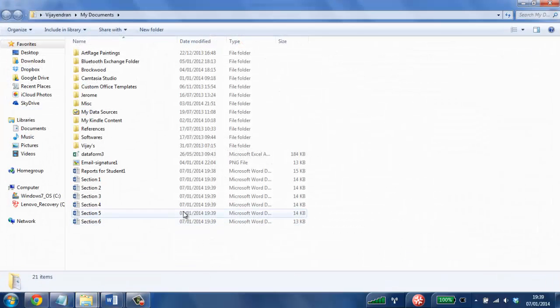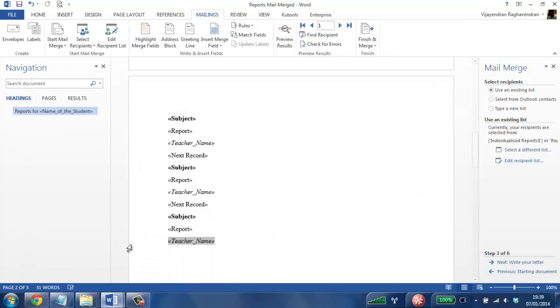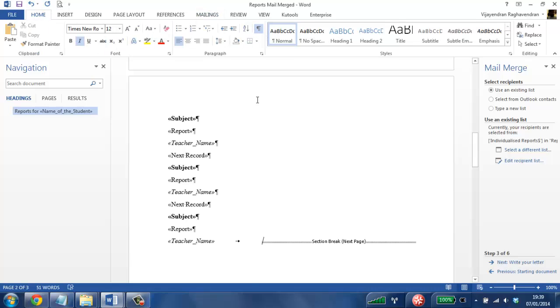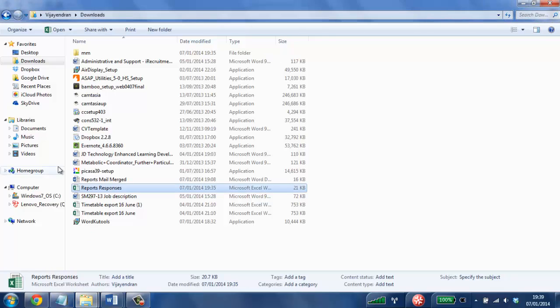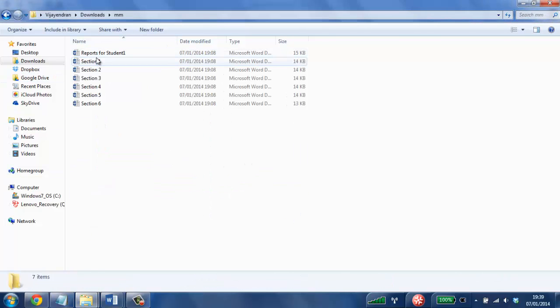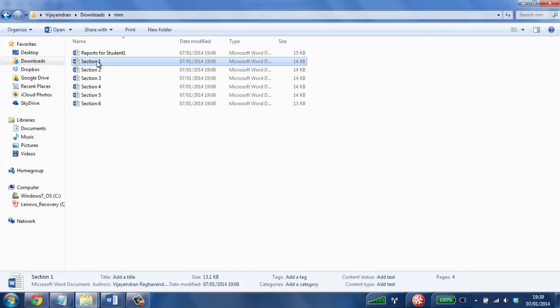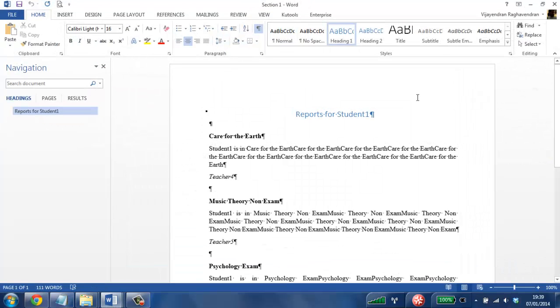I'll show you where the section break is. The section break is added right here at the end of the last record. So now you've got these sections, and then you can go ahead and have page numbers or a cover page if you wish.